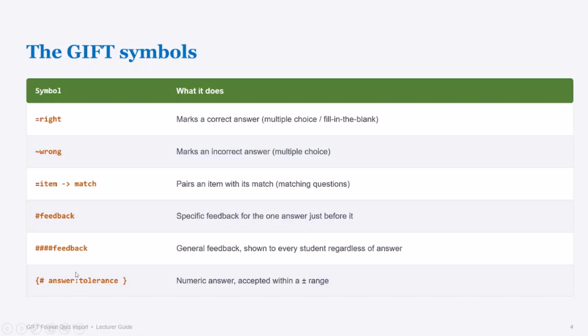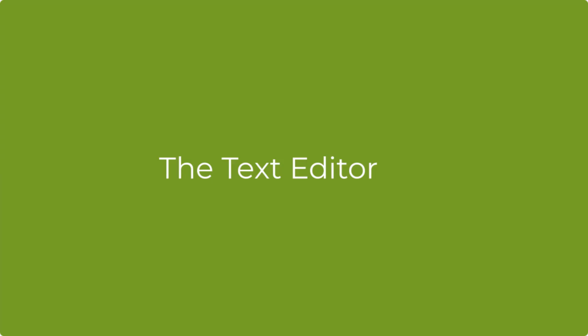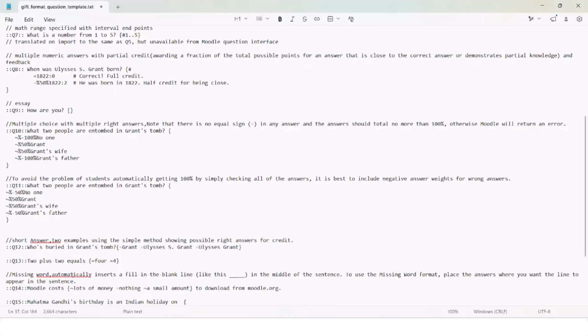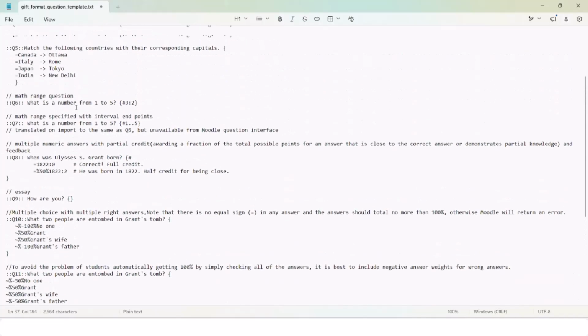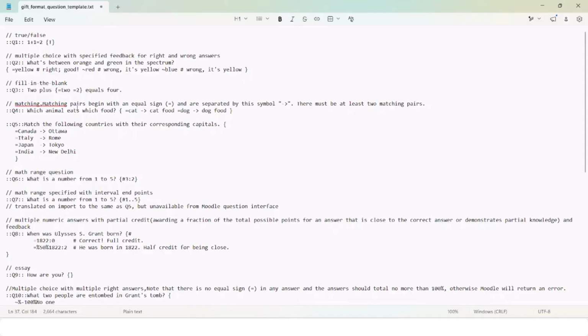In the next part, I want us to practically look at a text file which has various question types formatted for you, to be able to see how the whole text file is created. So I'm going to go to the text editor. I'm just using Notepad. It's best to use Notepad. It gives better output, and when we save, we usually save it in UTF-8 format so that we have minimal errors when we upload our questions into the question bank.